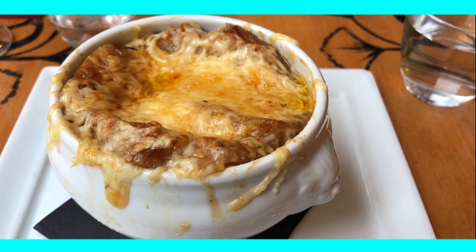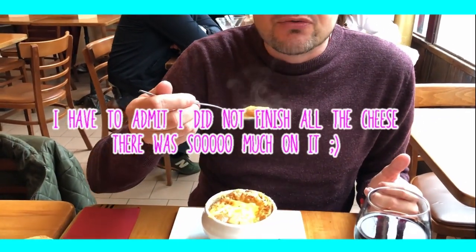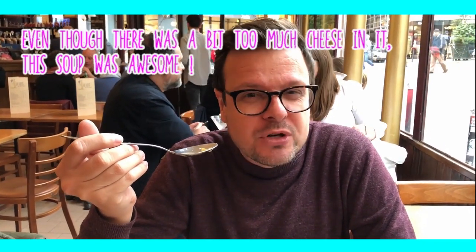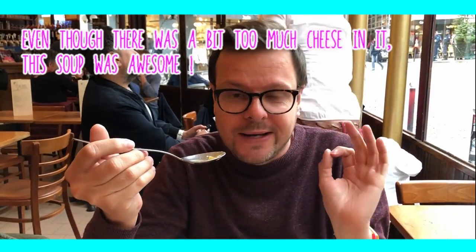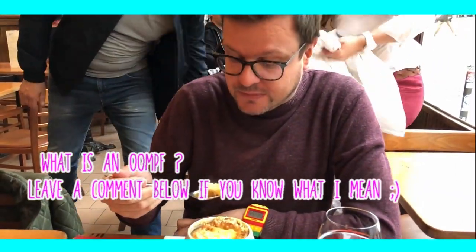Okay so I have the onion soup as well. I love onion soup. If you know me a little bit by now, you know I'm not that much of a cheesy person — I don't like cheese that much — but on things like this, on pizza, or when it's been heated up, it's okay. There's a lot of cheese in here. The bread is really nice. Onion soup is made with a piece of bread on top with cheese, which has been put under an oven and grilled. Cheers, I'm gonna give it a go. I think it's really hot. Oh, very nice, very good. They put some white wine in it mostly and you can really taste the white wine in it — gives it a really nice oomph. Yeah, I really needed onion soup on this road trip. Perfect.